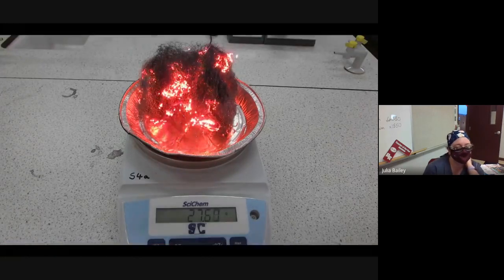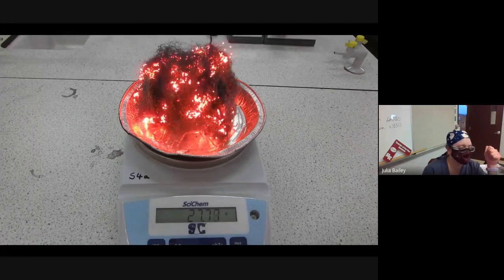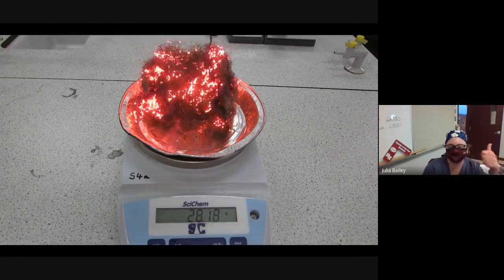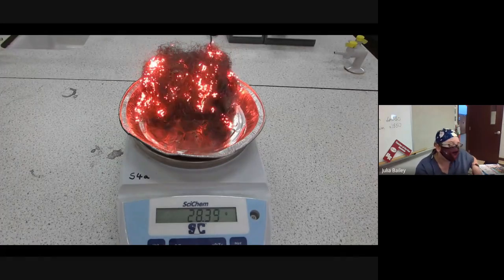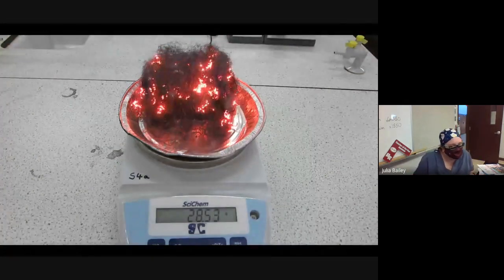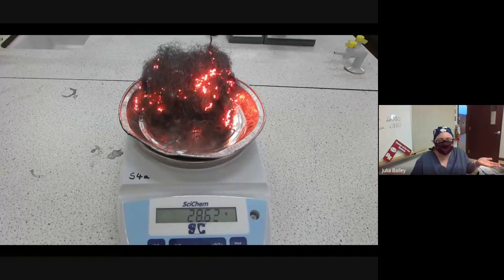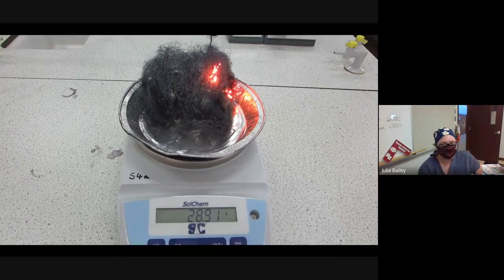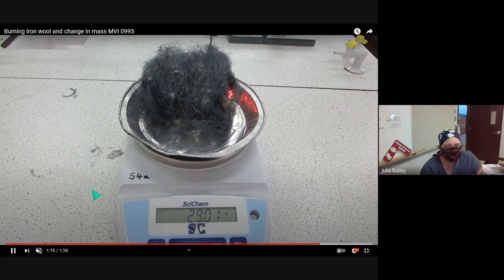But then suddenly that mass is skyrocketing. It was at 27.35 before they set it on fire. Now it's past 28. It's just going, going, going. That mass is going up. Why is something getting heavier while it's burning? What? Why does that happen? And the answer to that question is what this lab is about. This video is just a shorter version of the same basic thing that Mr. Dado is doing, but I wanted to emphasize what's happening here. As the fire is almost out, the mass is now up over 29, and then it ends up stabilizing at 29.10.